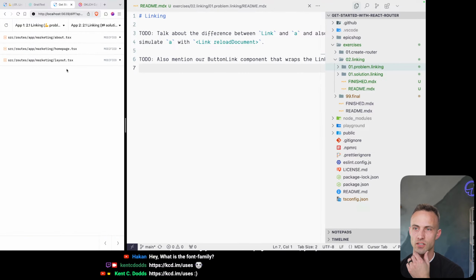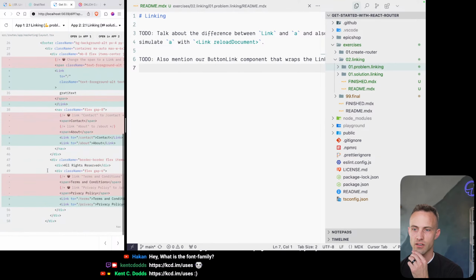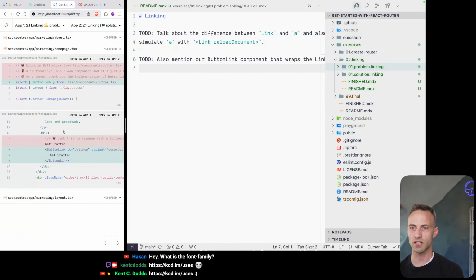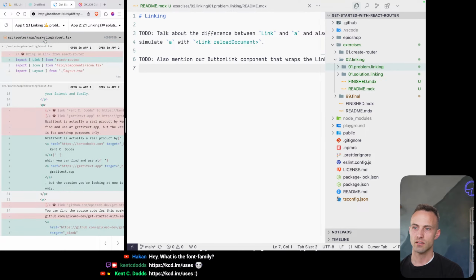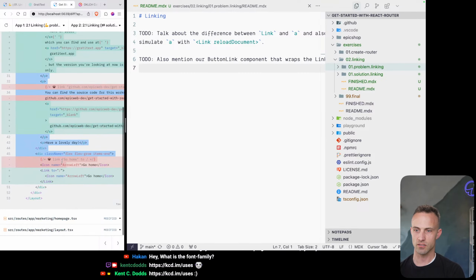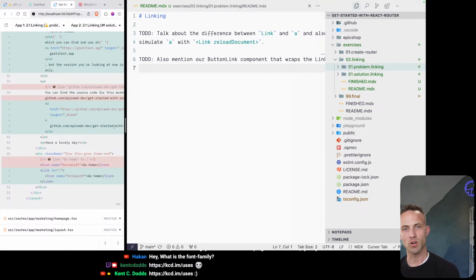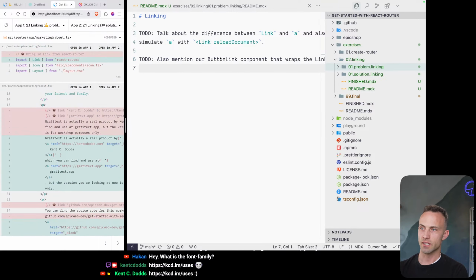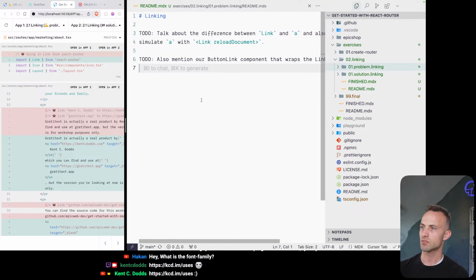So here's everything that they're expected to do in this exercise. Link all of this stuff. It's just a bunch of linking, lots of linking. But we could take these and split it up. That's a different thing, all these links right here. And that would work pretty well, and that would give us an opportunity to talk about reload document and stuff like that. So let's do that.